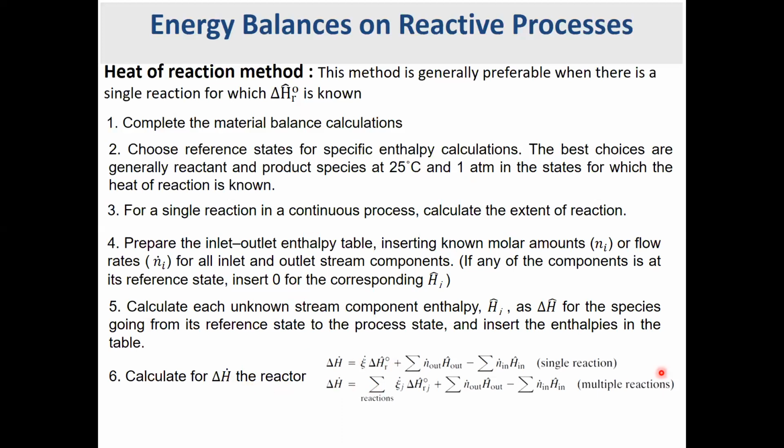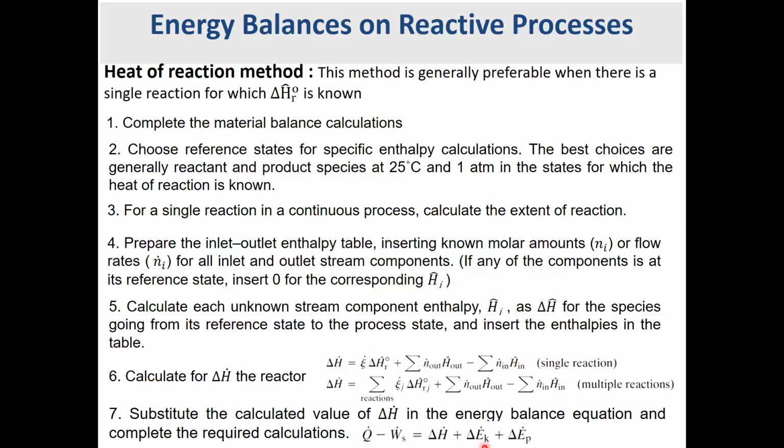If you have a single reaction, you can use this equation. If you have multiple reactions, you can use this equation. So extent of reaction, standard heat of reaction, and all. Actually, this is a part we did in chapter 7 when there was no reaction. The only difference here, when you have reaction, is that you have to add it to the delta H equation. You can get this from the table that you provided and already calculated all the H involved in the system.